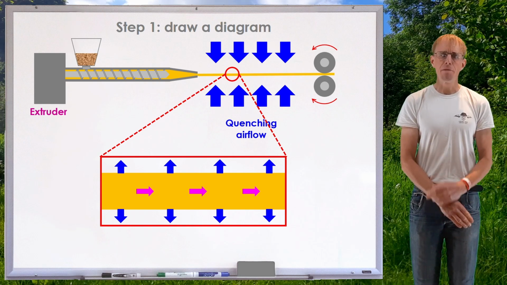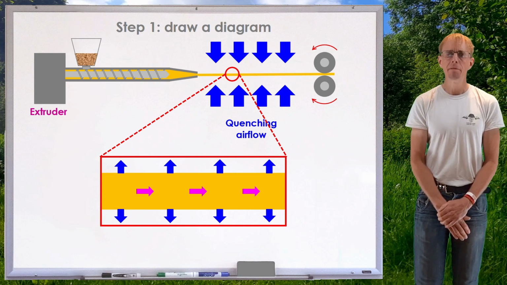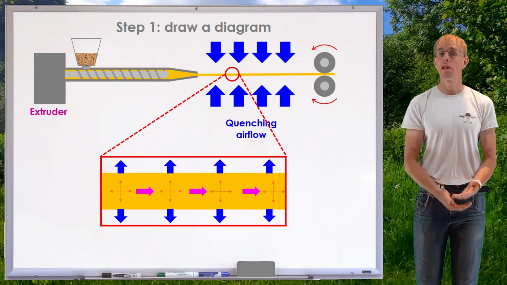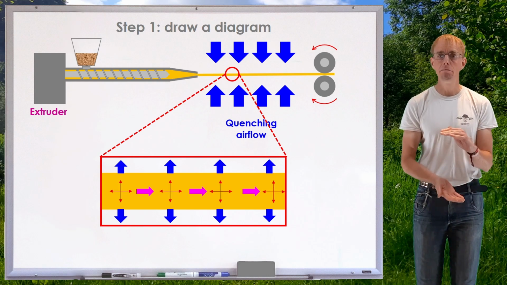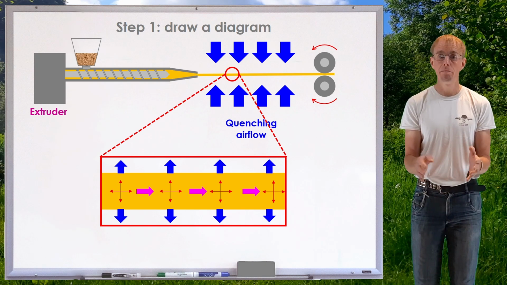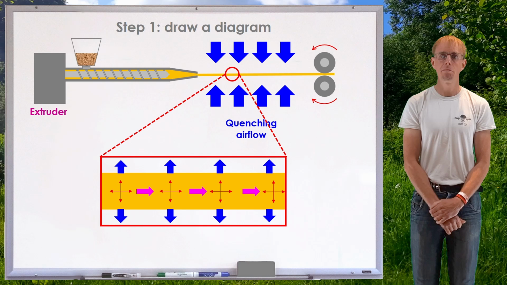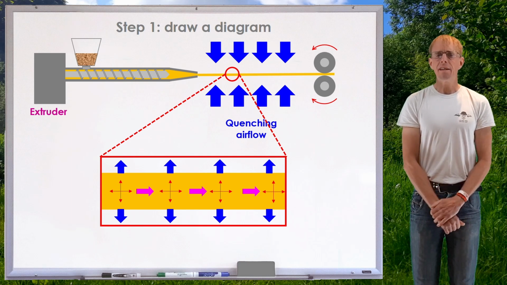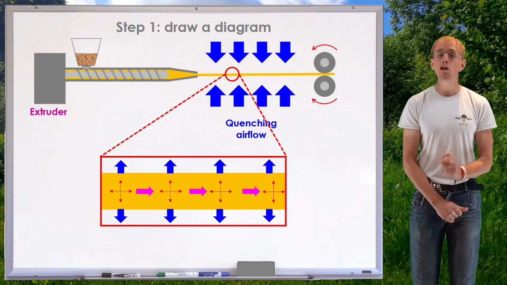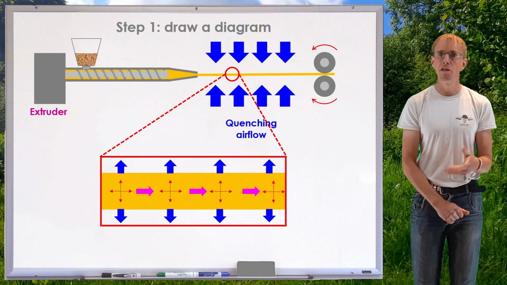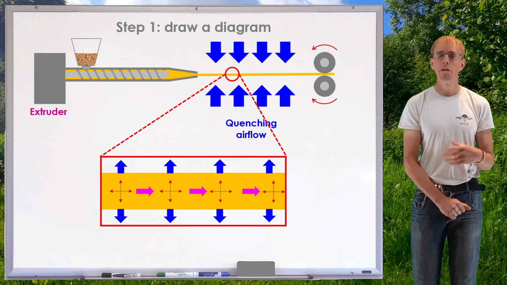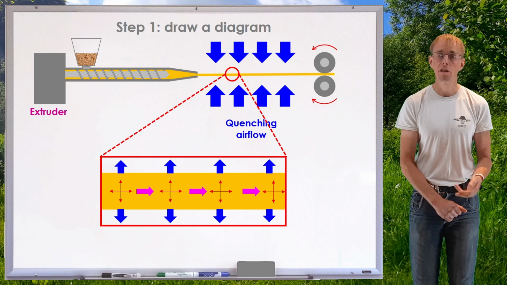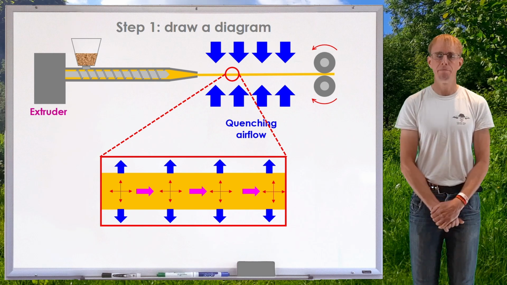So if I'm thinking about what else might be happening, I've got thermal conduction potentially happening as well. And that could be happening across the thickness of the film, in the convection direction, or across the length of the film, between the die and the take-up rollers. I'm going to neglect heat transfer by radiation at the moment, and in the final part of this lesson we'll factor that in, because at the moment I just want to concentrate on my convection, my conduction, and my advection.